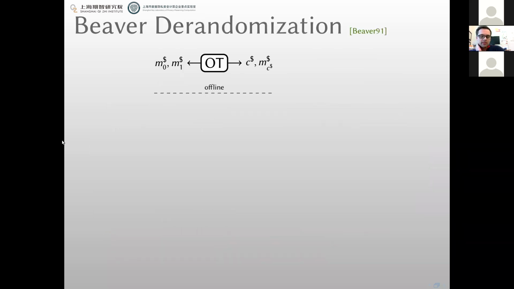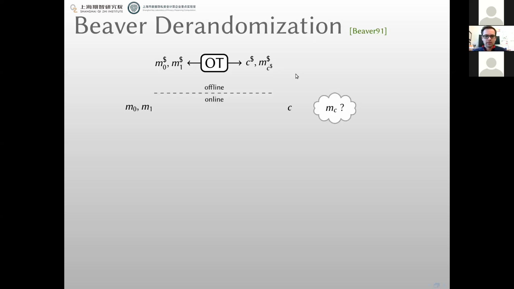So here's the setting again. The two parties have performed a random OT. I'll put a $ in the exponent to mean that these were values that Alice and Bob didn't choose. It's just whatever random result of this OT protocol. And the arrows also indicate that they didn't choose these things as inputs to the protocol, they came as outputs from the protocol. Okay, so Alice and Bob have this data that's correlated in a special way. You see that this M value is correlated to these two M values in a particular way.